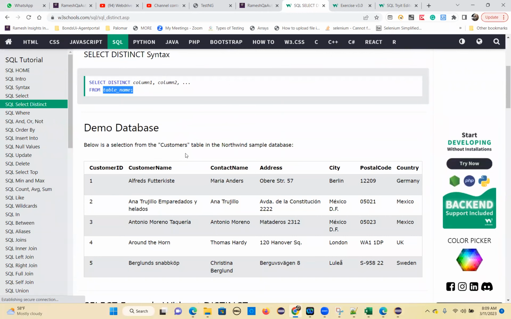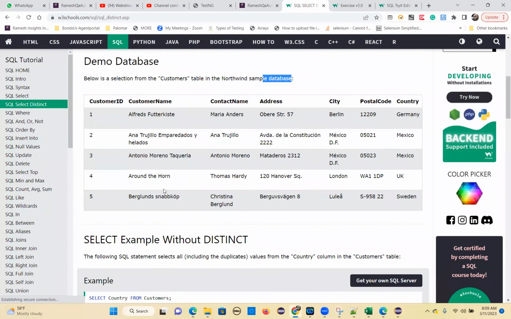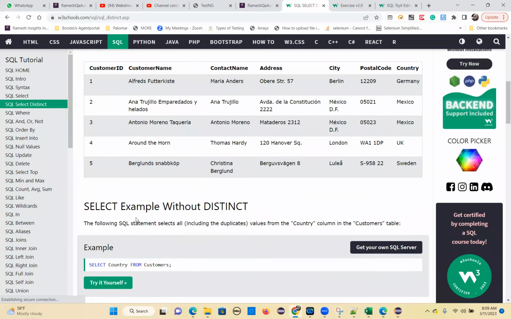Below is a selection from the customers table in the Northwind sample database. They have given the Northwind sample database name. If you do the SELECT example without DISTINCT, on country, there are duplicate countries. Germany, Mexico. Duplicates are there, right? Yes, sir.